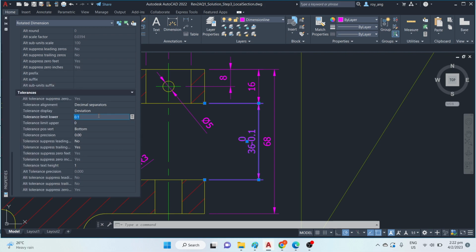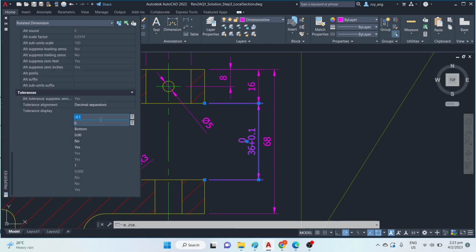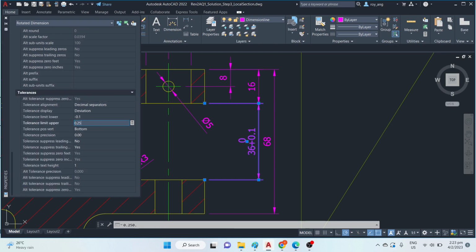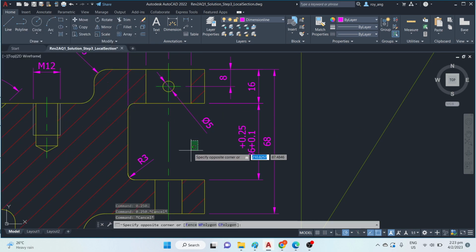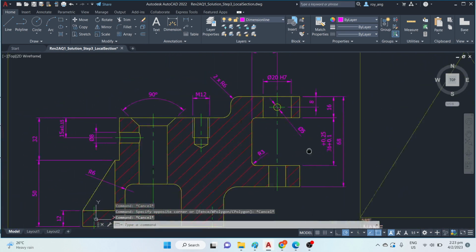The way to do it is actually to add another negative symbol, 0.1, because negative times negative is positive. So AutoCAD will do the math for you, and you trick it to put the positive symbol there. Okay, and the upper limit is 0.25. Oh, it was not selected. Hang on. 0.25. Okay, and then I get the two symbols there. And once I'm okay, I click outside of the screen, press escape, close the window, and there I have most of my tolerance out.